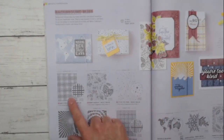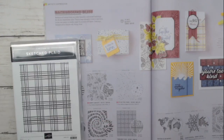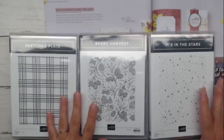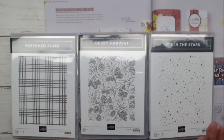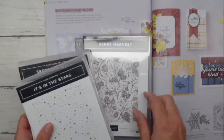And guess what? They are Sketched in Plaid. They are Berry Harvest. And then In the Stars. So these are the 3 brand new ones. The brand new ones in the catalog. So maybe you don't have these yet. And that's why I wanted to play with them and show them to you. We're going to do them one at a time. So that's where we're using our background stamps from.